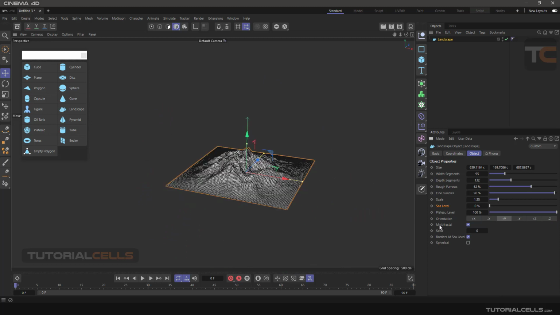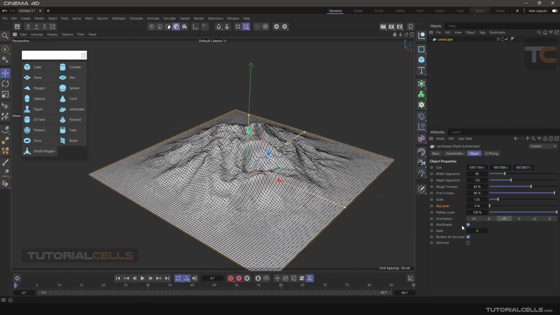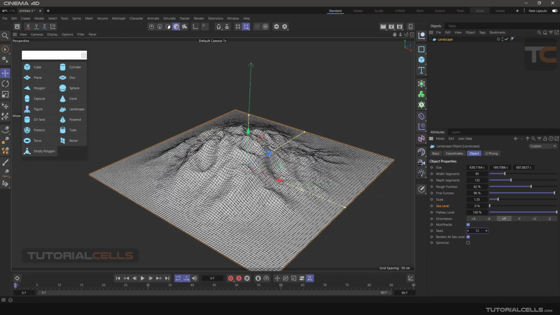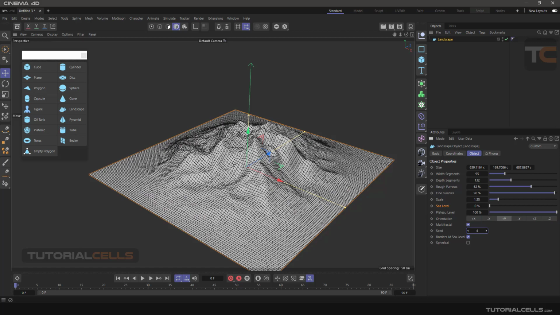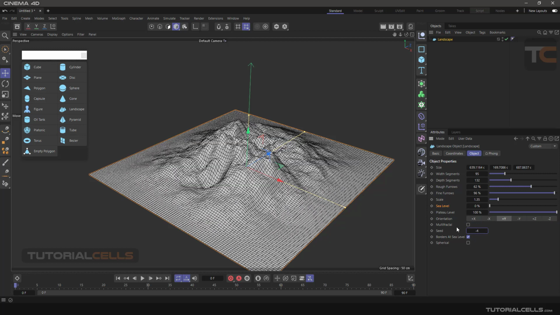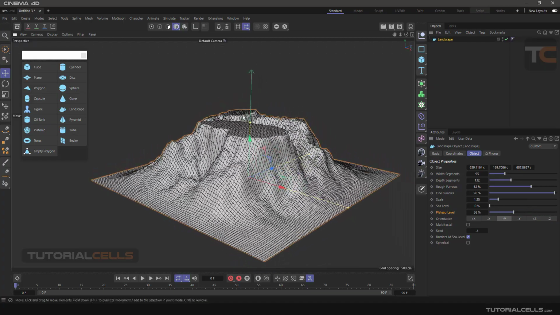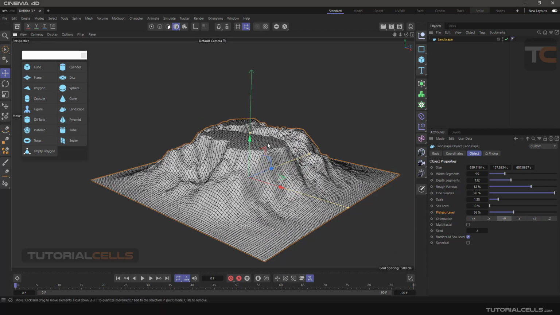Multifractal is for changing the mathematical operation for creating this landscape. You can change the seed for random change of the mountains and landscape, or untick multifractal. And we go into the plateau level. Reduce this, and you can make a plateau here, for example, building your house in here. Okay, this is landscape. Just have an object tab.